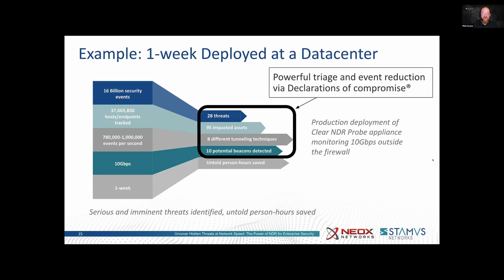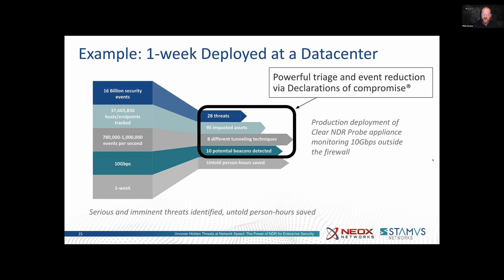One example, just to give you an idea from a scalability perspective, and this one's only 10 gigabits, and now with the help of NEOX, we can get to 100 gigabits per second. We were actually monitoring the data center where we run, and you'll notice that in one week we had over 780,000 to 1 million events per second that were actually being processed inside the probe. These were being generated and being processed and sent off to be determined.